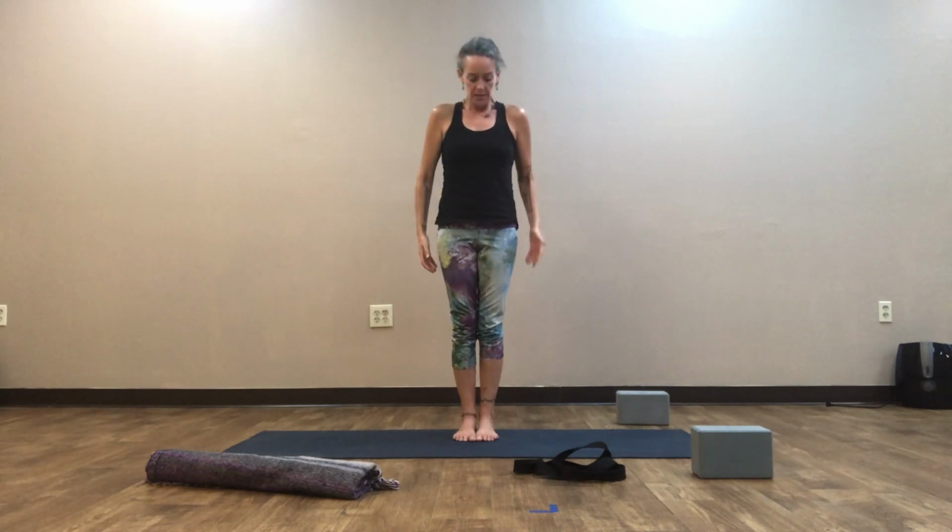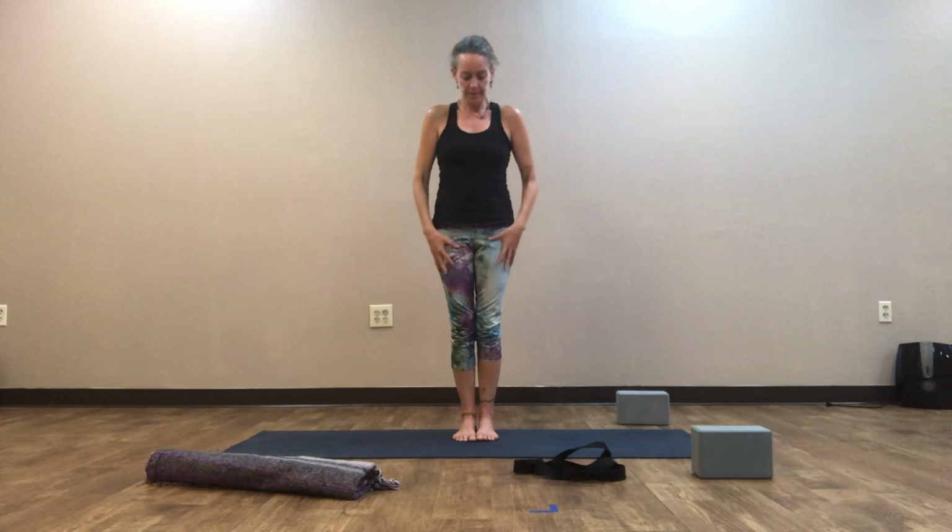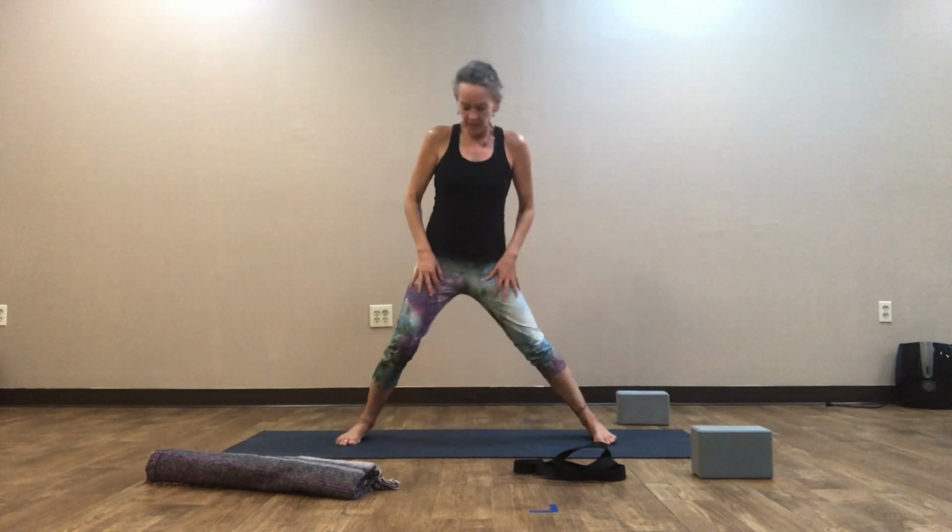And then we're going to step to the side of the mat, or the middle of the mat. We're going to take a wide-legged forward fold. So this is called Prasarita. So again, getting into the back of the legs here. So step your feet apart. We're usually looking for a pretty wide stance here, and you can widen the stance as you go down or even make it a little narrower.